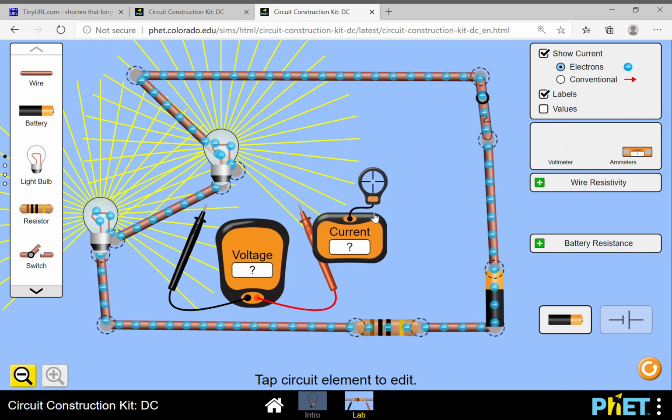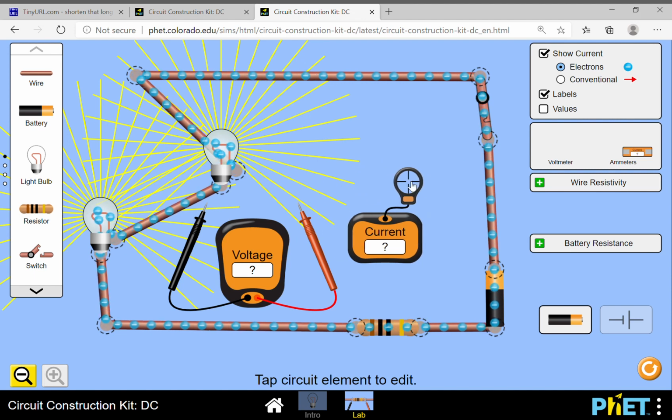And all you have to do with this inductive ammeter is drag this little crosshair wherever you want to check the current. And you'll notice that wherever I place this, if I put the crosshairs right on the little dots, it's reading 2 amps. And it doesn't matter where I put it in this circuit, it's going to read 2 amps. And that's because it's a series circuit. And that's what we're talking about right now, is just a series circuit. So any place I put it, if I get the crosshairs into the little blue dots, it reads 2 amps.